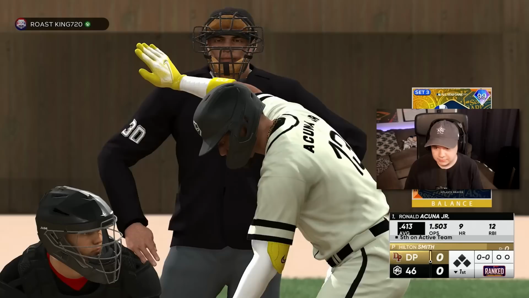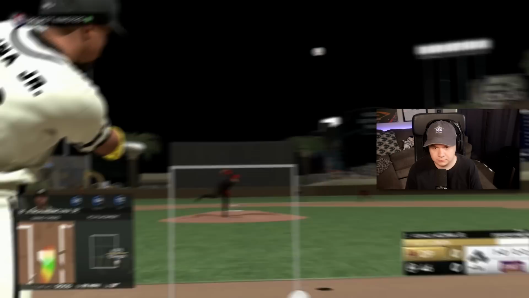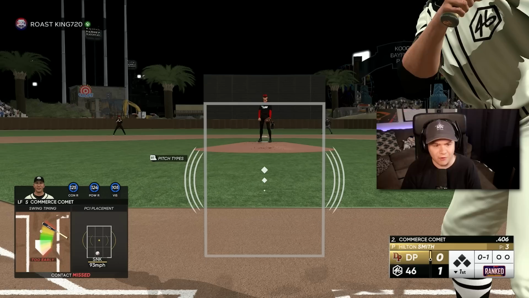I don't know what to expect off Hilton Smith. I don't even know what pitches he has. He's got a slider, a sinker, a changeup. I have no idea what I should be expecting. I should be expecting Ronald Acuna Jr. for a leadoff bomb. Jacob deGrom getting run support. This is great. What a way to start off the new ranked season, by the way. A new chase pack player, and I'm getting a leadoff home run for the offense.